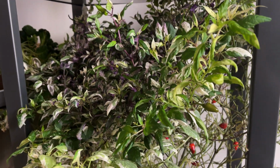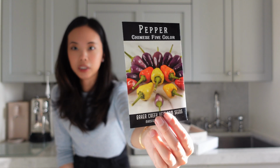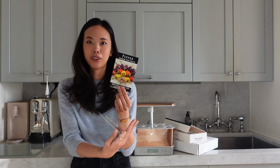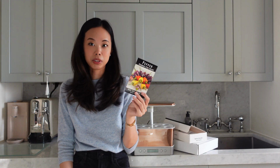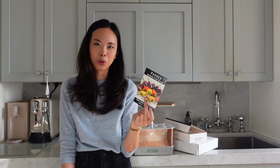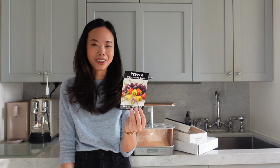And then I also got 3 other peppers that I've never tried before that I'm really excited about. So I got the Chinese 5-color pepper. This is what it should look like. And this one I picked because it had that similar rainbow range of colors, like the jigsaw pepper. And these are also specifically good for containers. So it'll be compact, short and bushy enough for the AeroGardens, and I always like that rainbow of color, especially in the winter time because it gets quite gray and dreary in New York, so it's nice to have some color and life in the house.